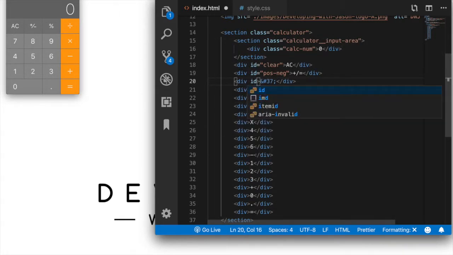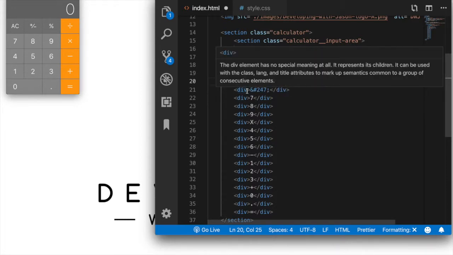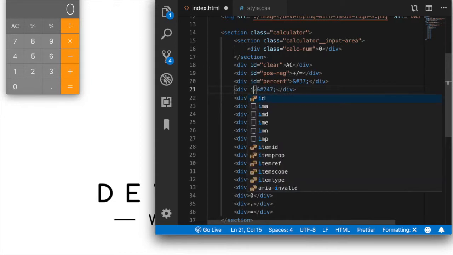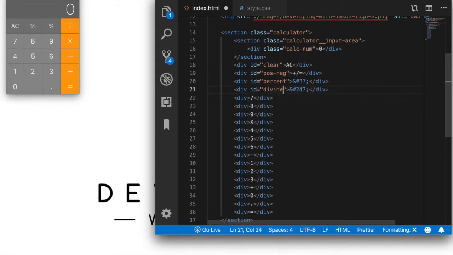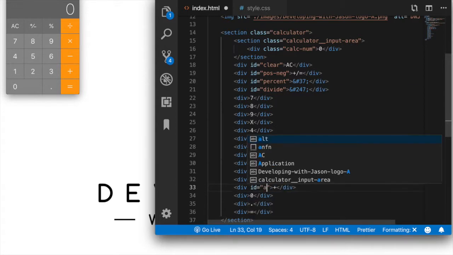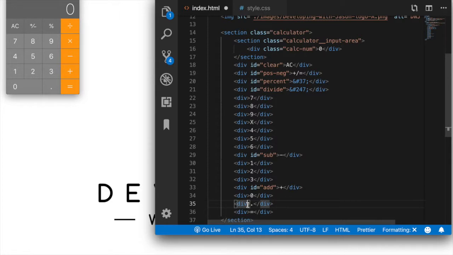We're going to give this one an ID of percent, this one an ID of divide, subtract, add, decimal, and last but not least, the equal sign.